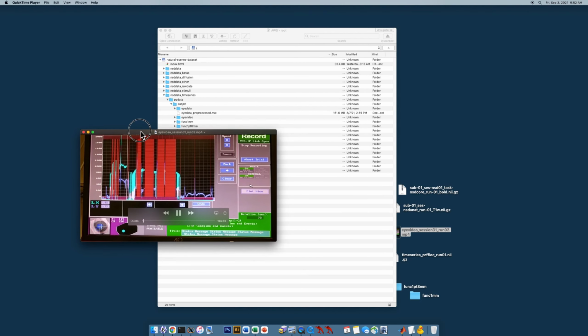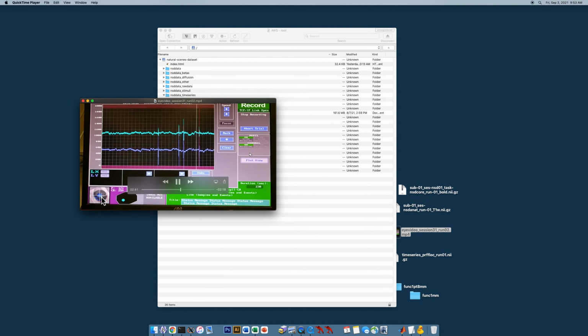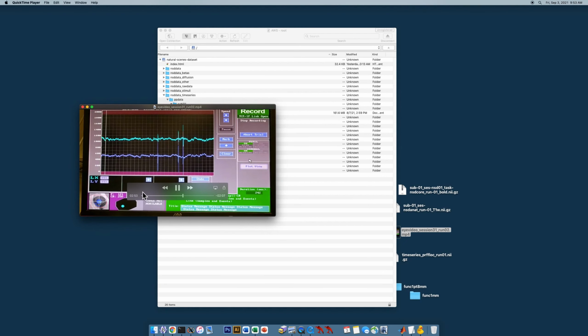We've already cropped these videos to be exactly the duration of the actual fMRI acquisition. Again, details are in the data manual. As I scrub through this video, in this case, the pupil lock was quite good, as you can see down on the left, and you can see the XY traces here. So this is an example of good eye tracking. Certainly many sessions did not have good pupil locks, but these videos might be useful just to get some ground truth on what was actually happening in the scanner.